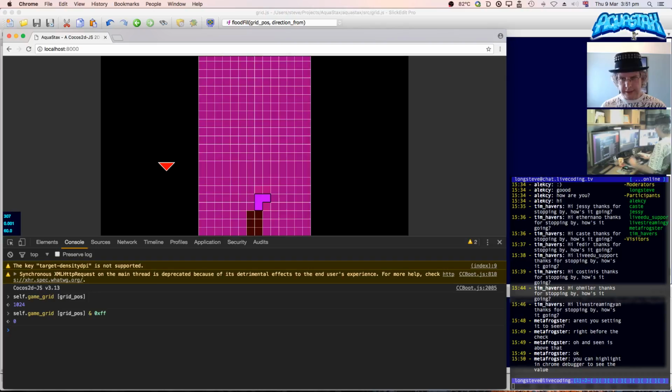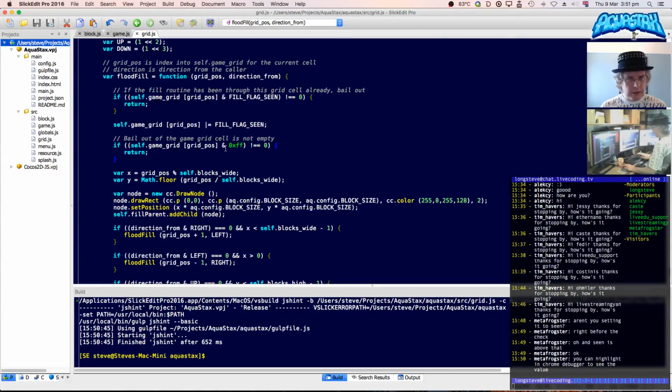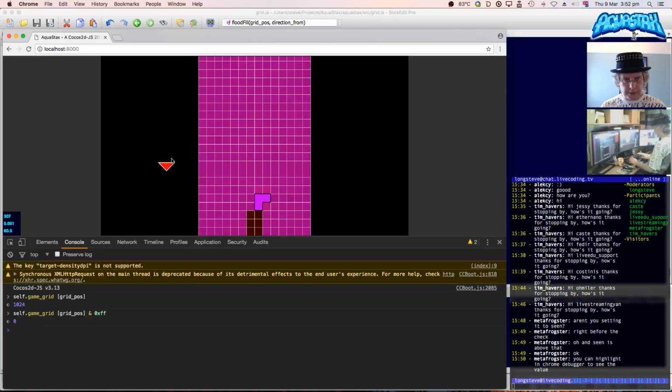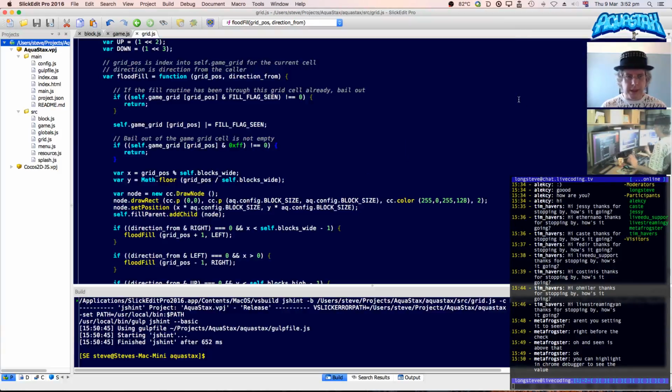Why is it 0 when it's 1024? What's 1024? That's the one. That's the bit. Yeah, that's just one of the cells that's had the bit set in it already. I'm not going to worry about that for now.